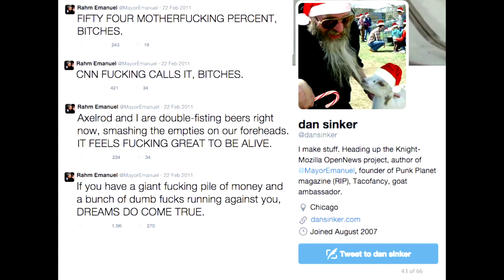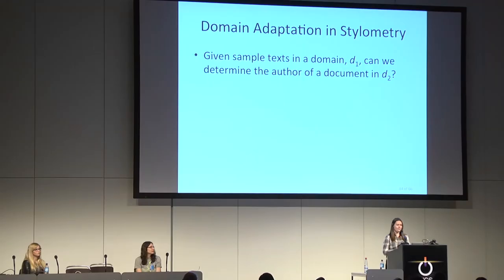And this is a really good example of why we would need to use stylometry in the real world. If we have Twitter feeds, we can test on Twitter feeds and we do really well. The problem that I'm going to discuss today arises if Dan Sinker here didn't have a Twitter feed to compare it to. He is a writer, so he has a lot of writing. If he didn't have a Twitter feed, what we could hopefully do instead was take a number of suspect authors. During the campaign, he was actually named possibly as one of the suspects. So we would have some data on a list of suspects, and if they weren't all Twitter feeds, if some of them were blog posts or articles that they'd written, hopefully we'd still be able to identify the author of the rogue Twitter feed. So my main problem here is domain adaptation in stylometry.